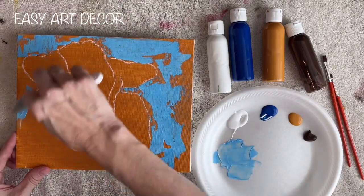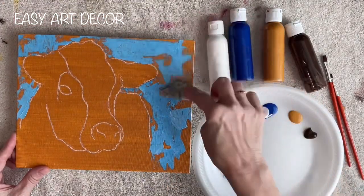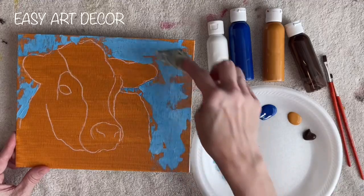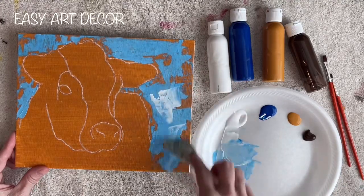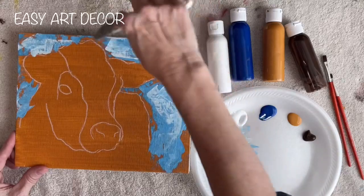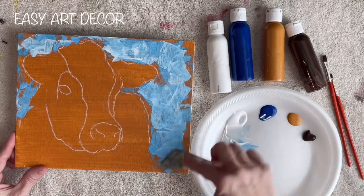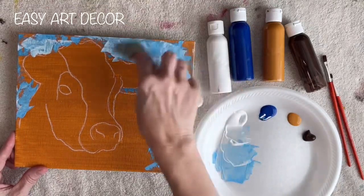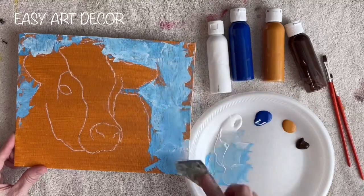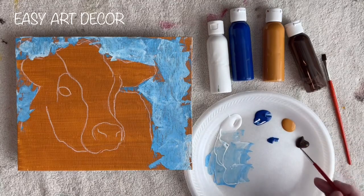You could do this on other surfaces like wood board or watercolor paper. If you do it on wood you can just stand it by itself and you don't have to have a frame because it's very rigid and can prop against a wall. If you did it on watercolor paper you'll have to frame it, but this fits into an 8 by 10 frame or you can get an 11 by 14 frame and put a matte in it.